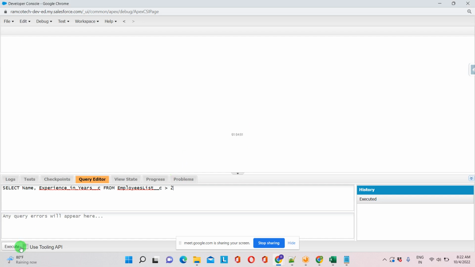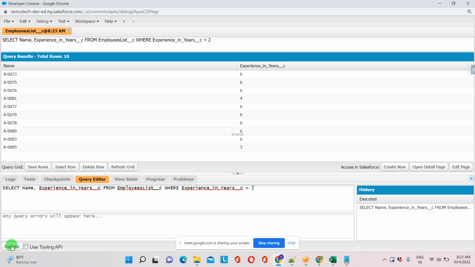Where? You have to give a where condition also, per query. Where experience is greater than 2. Execute. It is coming, 4 also, 3 also. I just refreshed it and I opened it. That's it.